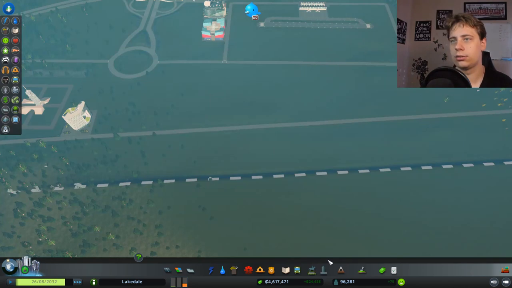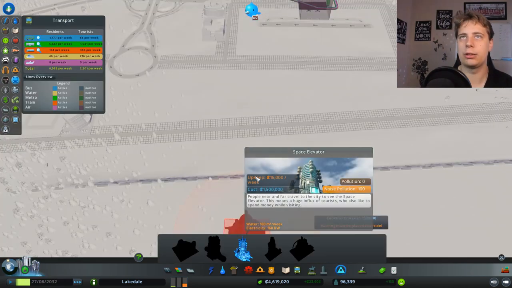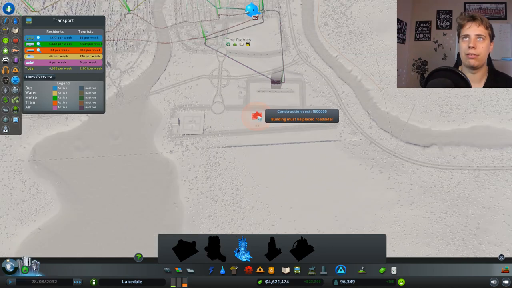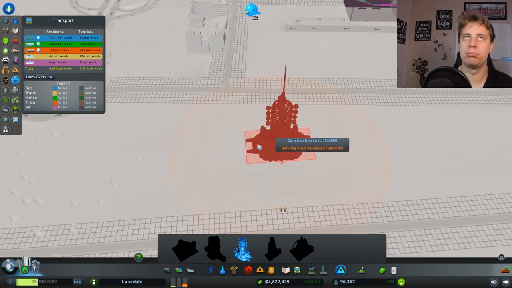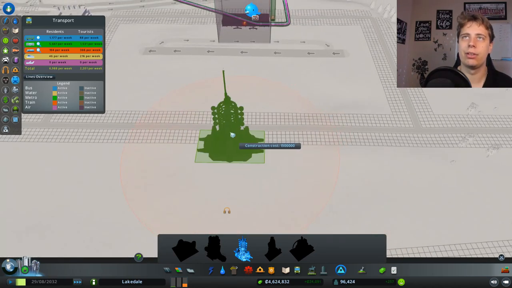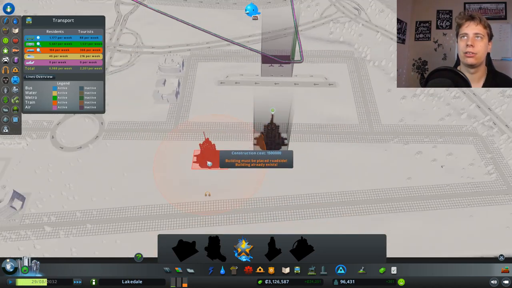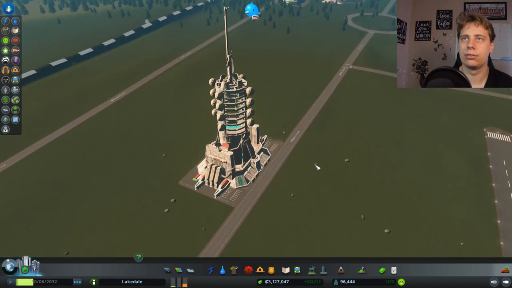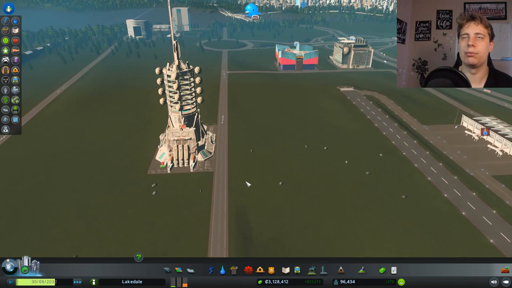Okay, that's fine. Unlock the space elevator. If I just throw this down, it's gonna cause a problem. But no one is using this over here for some reason. So you know what? Throw it right here. It'll just go off in that way. Hopefully. I hope.